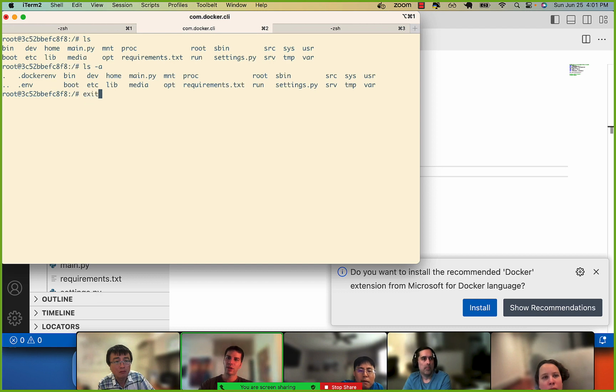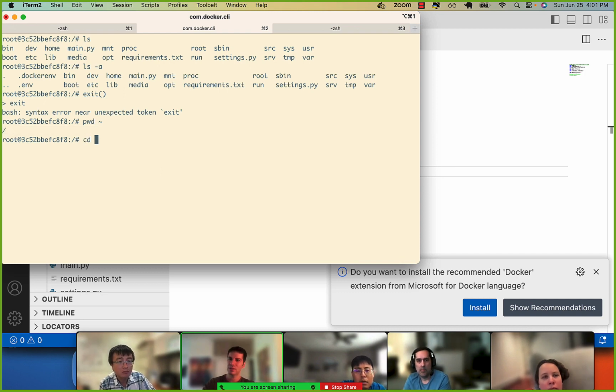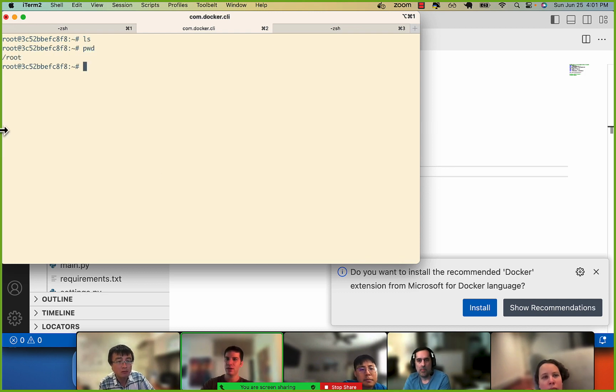And then the other thing you'll have to do is, if you look at pwd tilde, you can see this is tilde, let's cd to tilde and then type pwd, so it's /root. This is where we're in a container, right? It's an isolated container.